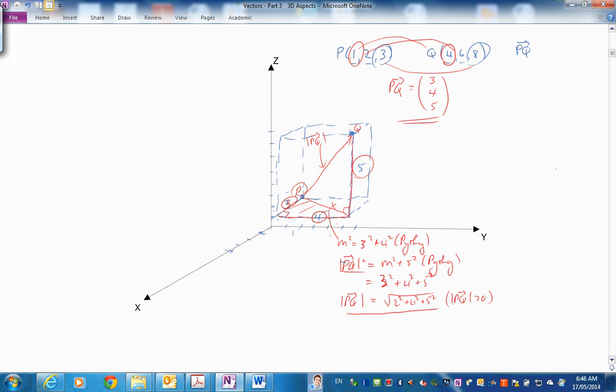Okay, so here we go. It's that. So what do you notice here? Well, it's the same formula, isn't it? The length of the vector is the square root of the sum of the squares of the components. We've just added another one on the end compared to the 2D stuff we were doing. Okay, do you get it? We're checking it all out now. We've got our basic displacement idea in 2D land, and now we're seeing if we can extend it.